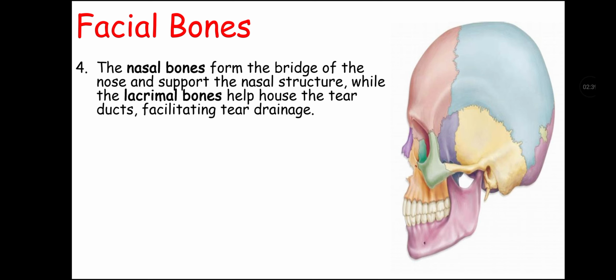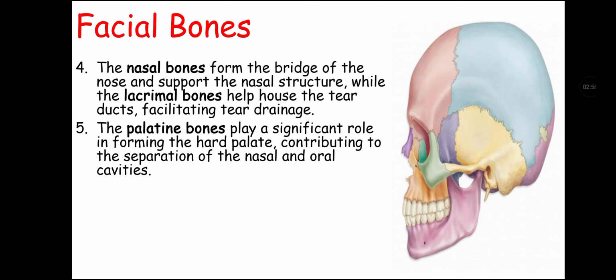Further talking about the facial bones, we have the nasal bone. Here you can see the purple color bone, just anterior to the facial skeleton. The nasal bone forms the bridge of the nose and supports the nasal structure, while the lacrimal bones help house the tear ducts and facilitate tear drainage.